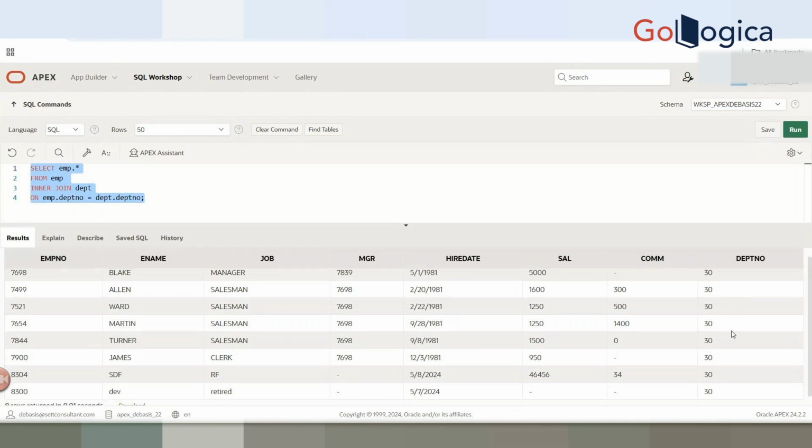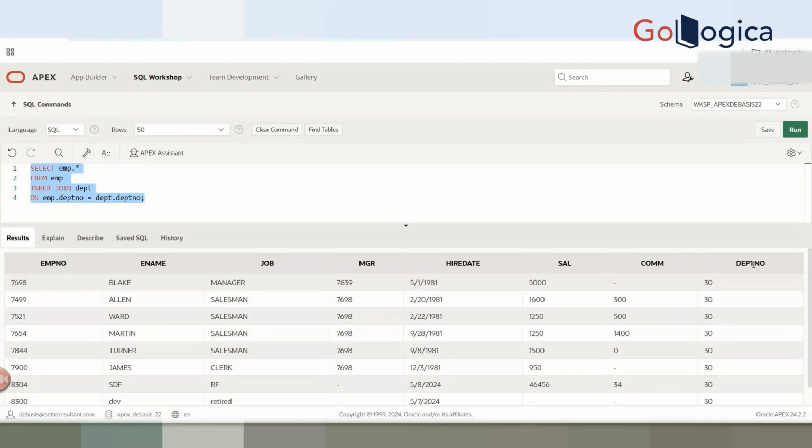See, all departments means only department 30 is showing, because the other departments, department 10 or department 20, do not exist in the employee table.